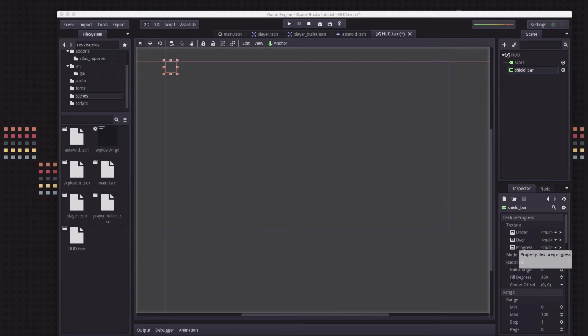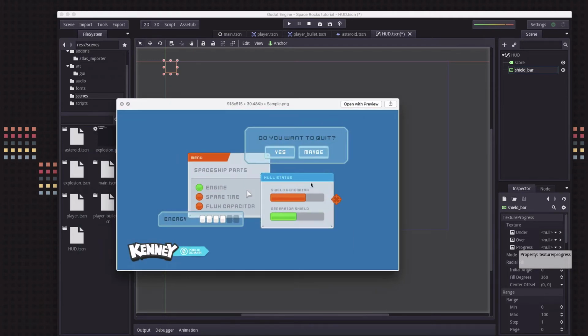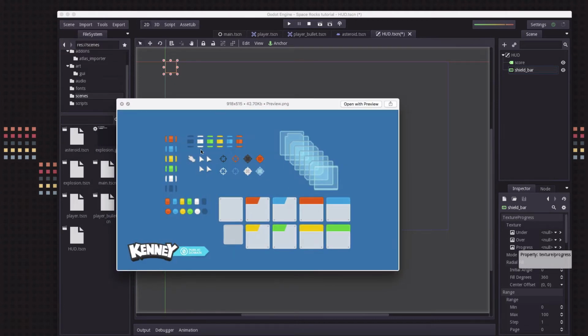Our old friend Kenny has also made a great GUI pack that looks like this, that has all the bits to make all these great little progress bars and dialog boxes and everything. And this is all the pieces that are in it.